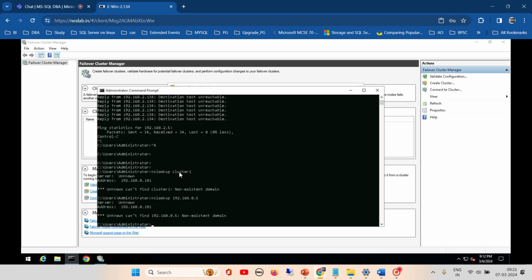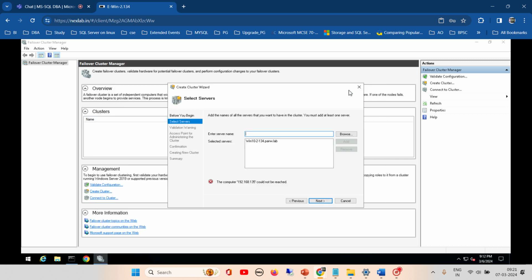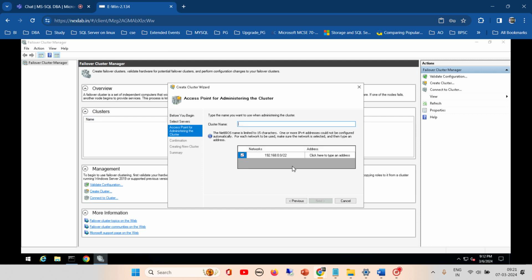Cluster one is already used, so we get an error, but we provide a different name, XYZ. That's not meaningful basically. Okay, so this is not reaching. Past 192.168.2.135. Yeah, now we can provide the cluster name, so it's 5, and we are typing cls sql.